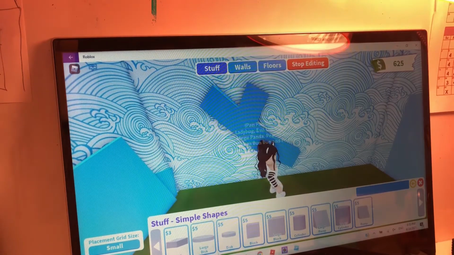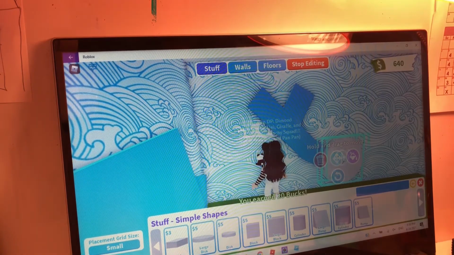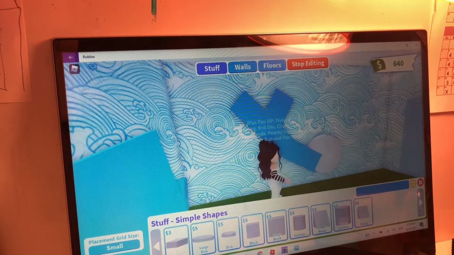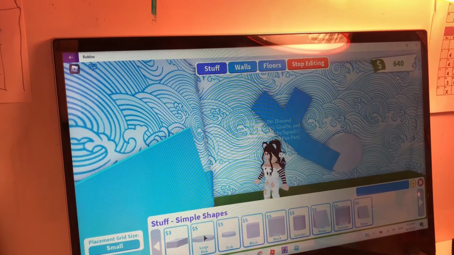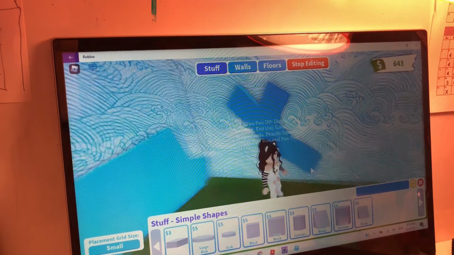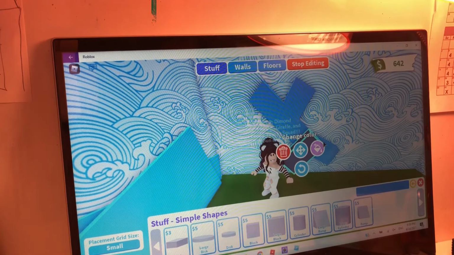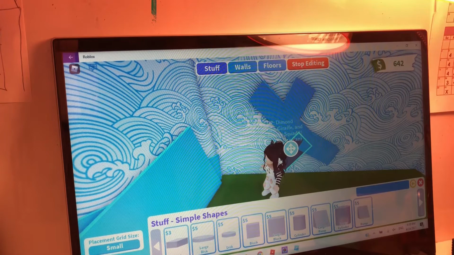Looks like a random Y. I guess I could try to look at my dad. This is the worst dolphin in the history of dolphins. This looks like a random stick figure with no arms, just everywhere. Okay, we're gonna delete this. We're gonna make fins. I wanna actually make it the dolphin now because it looked so terrible.